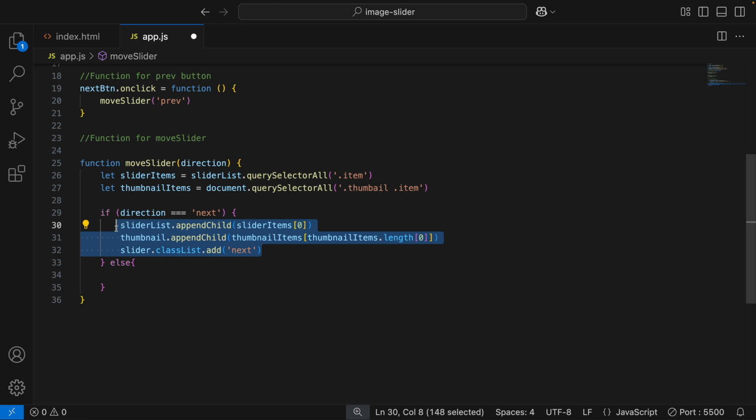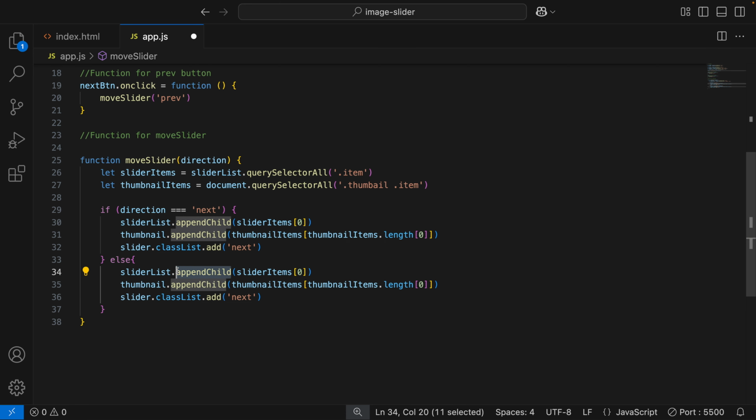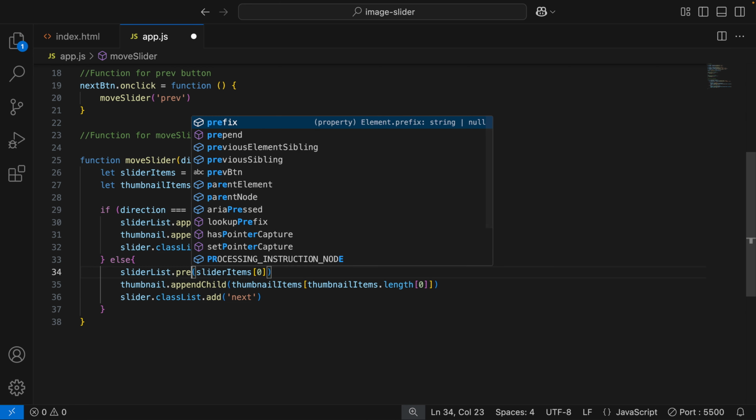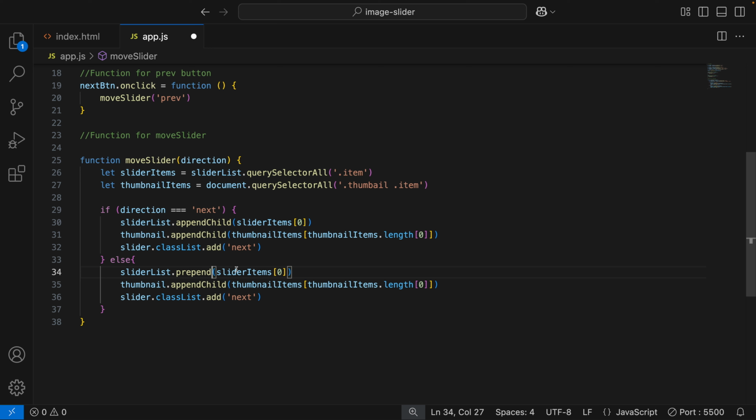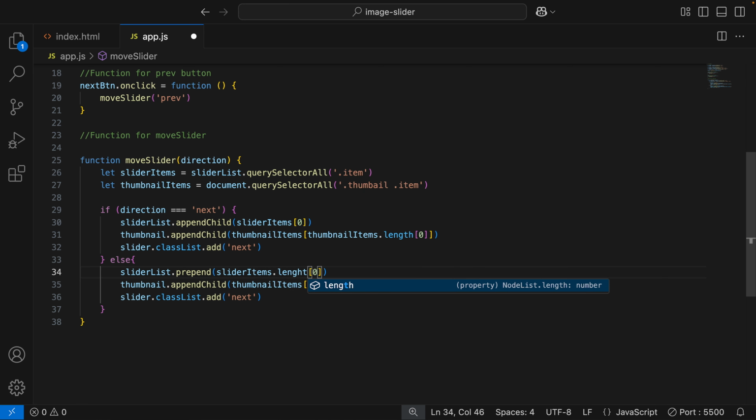We're going to edit some stuff, a lot of stuff. Paste. So that's going to be this, but this one is prepend and slider items. And then length.